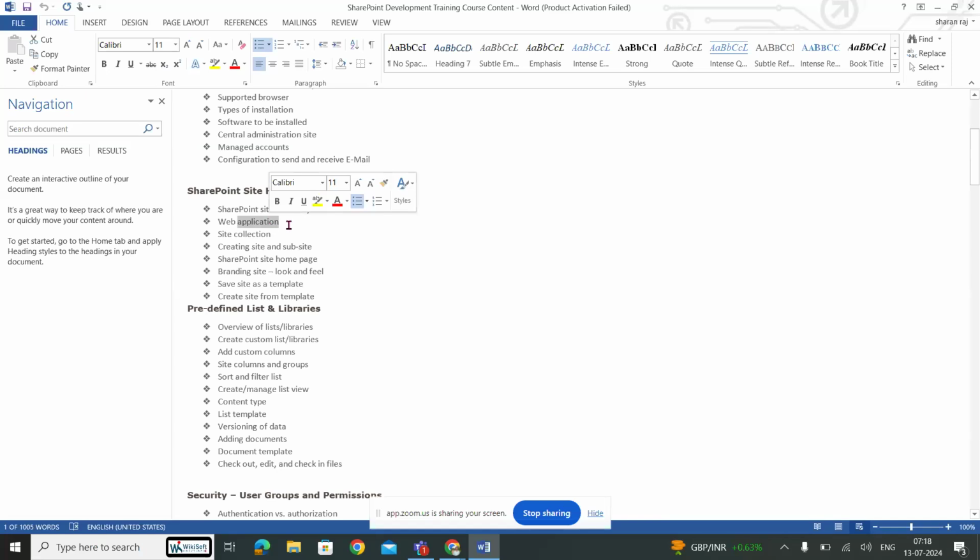A web application is a collection of multiple site collections, and we create that web application in Central Administration, under application management.